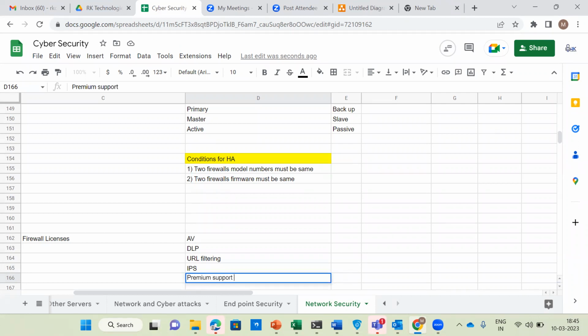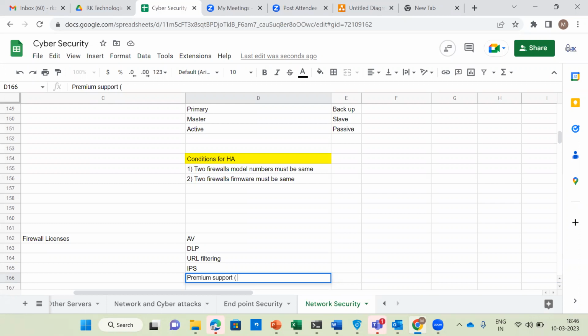What is premium support in general terminology? In our day-to-day terminology, what is premium support? Whenever you purchase a mobile or vehicle or television or laptop and so on, you pay an EMI.